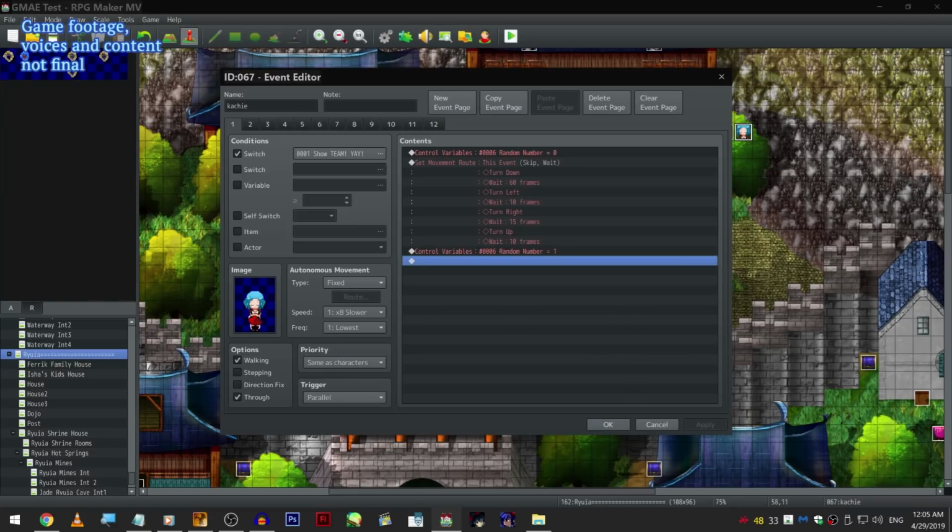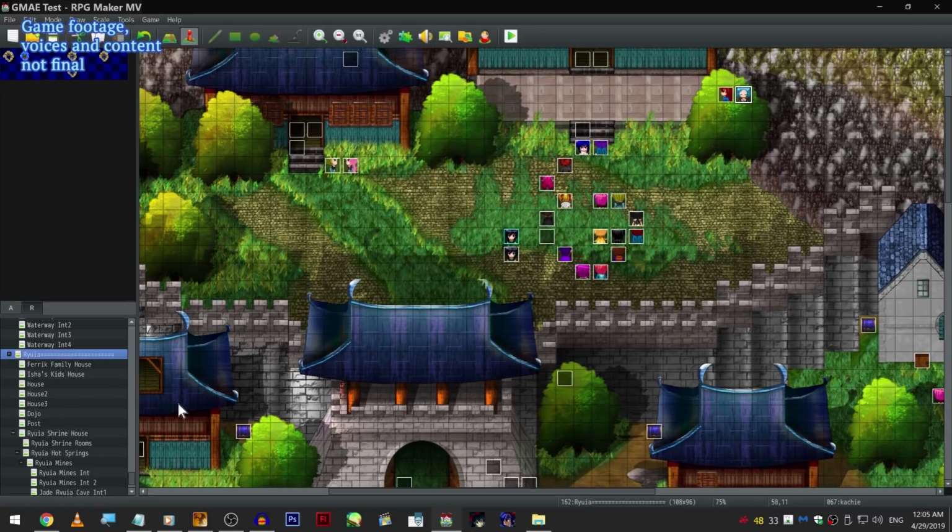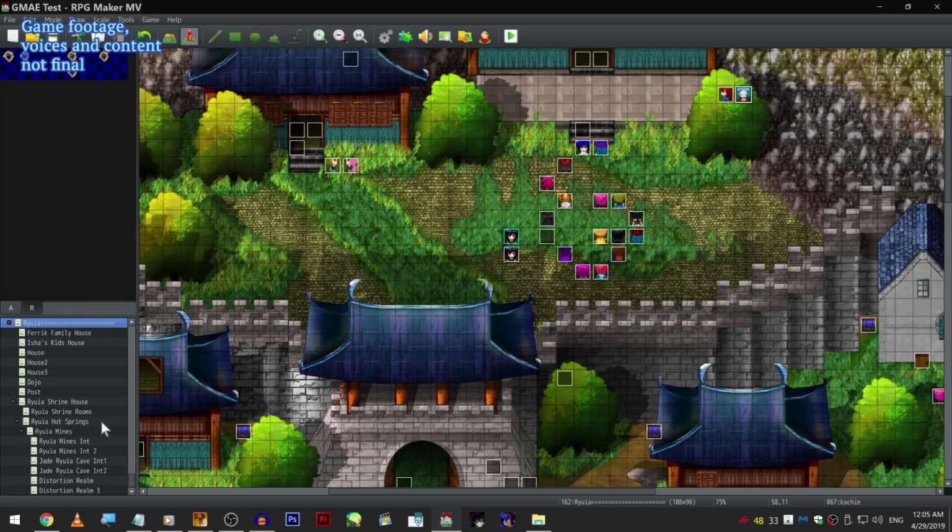I'm not sure if it's an MV thing. I know MV flickers when you have new graphics, but I'm loading an existing graphic, so it shouldn't do that. I like this music. Okay, it's fun. So, yeah, I don't know. I don't know why that's doing that, but that's doing that, and it's annoying.